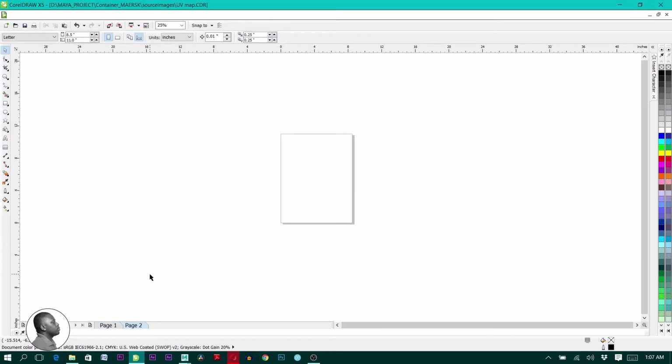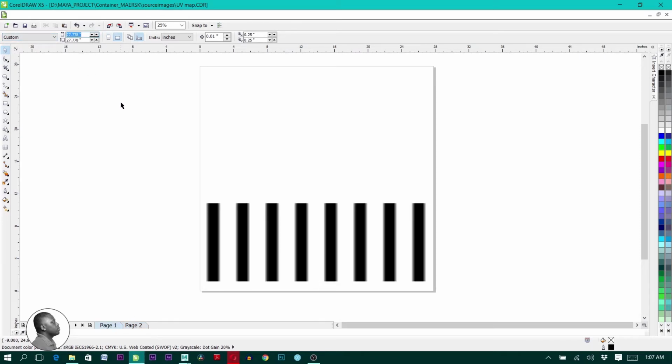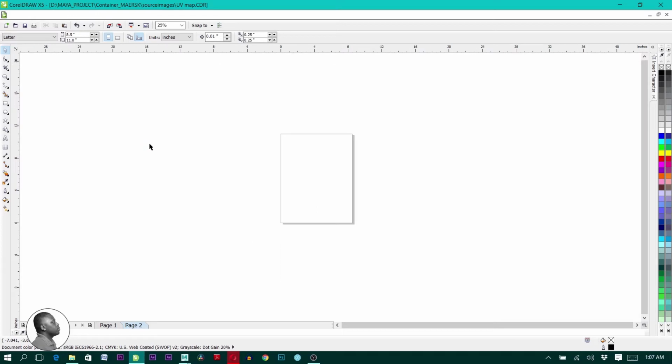Now to create another canvas and create a texture for my project. Our new canvas has to be the same size as our blueprint from Maya, from the UV Editor.